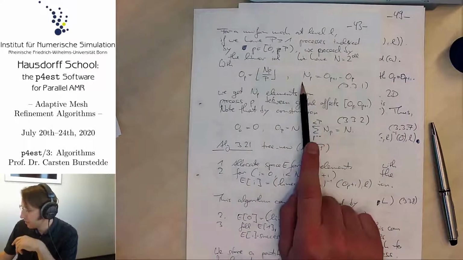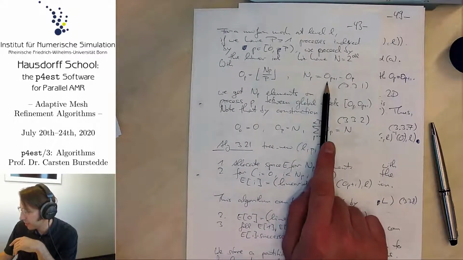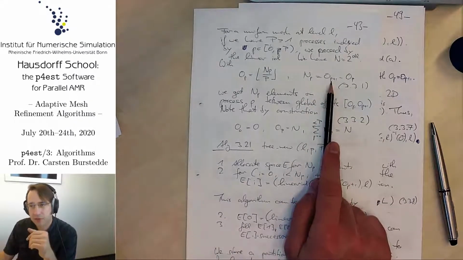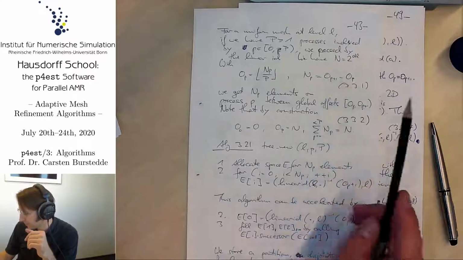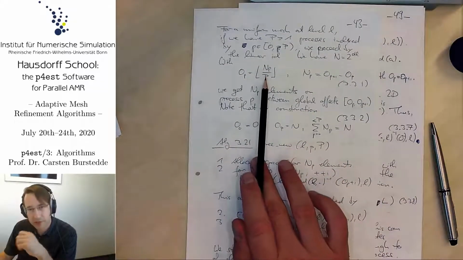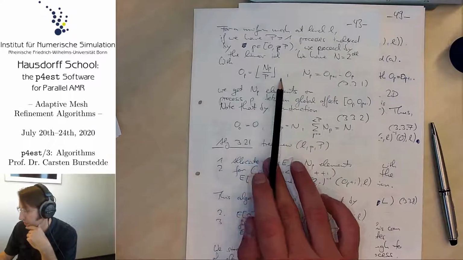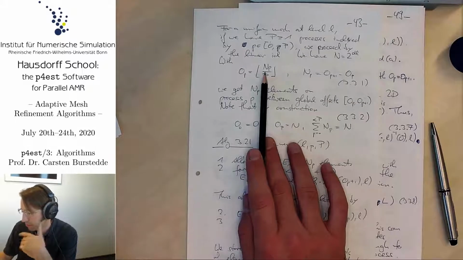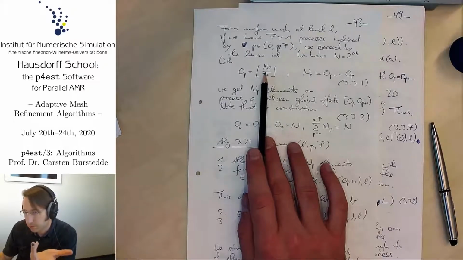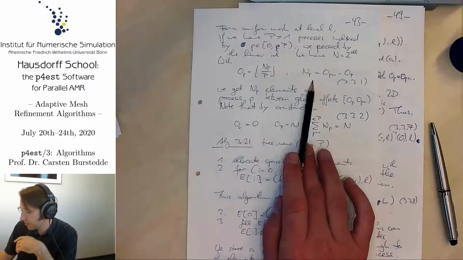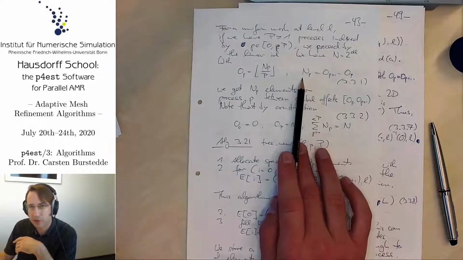So that means each process gets as many elements as there are in this range, and the range is the offset of the next guy minus the offset of this guy. And this is how to compute the partition of 64 elements between 17 processes. You could actually partition 4 elements between 17 processes, then some of these ranges would just be 0, right? Some processes will be empty.